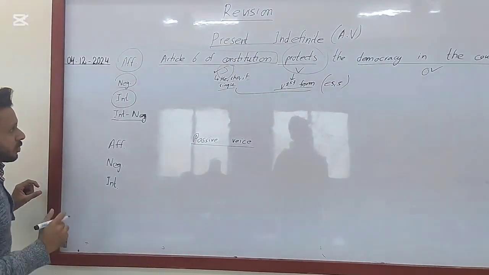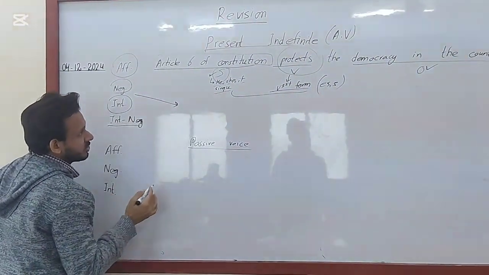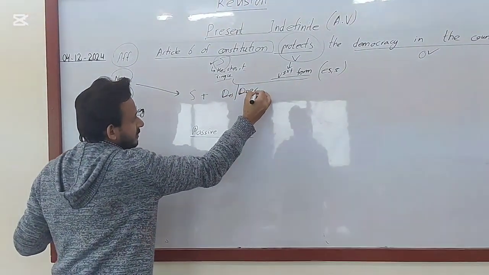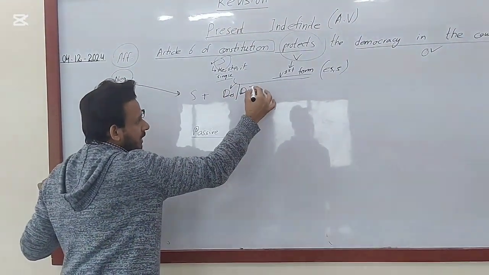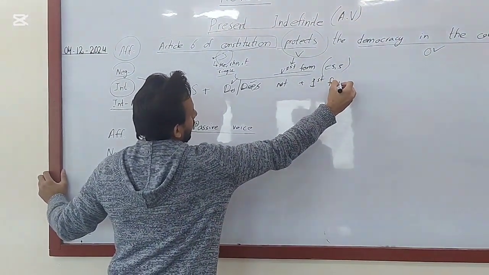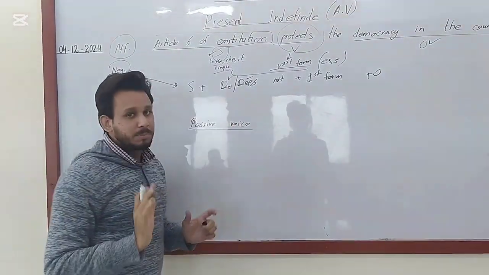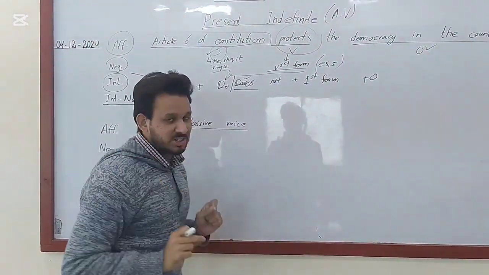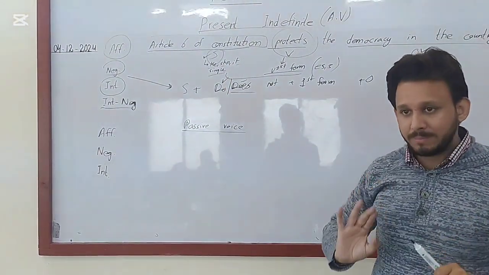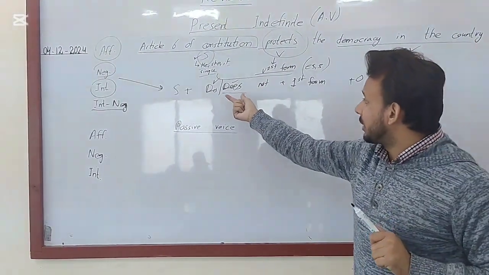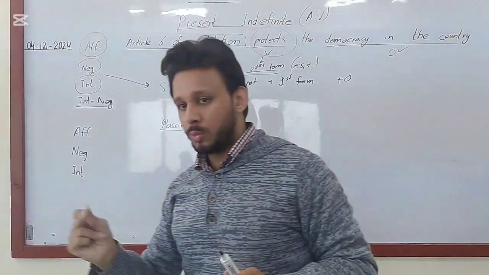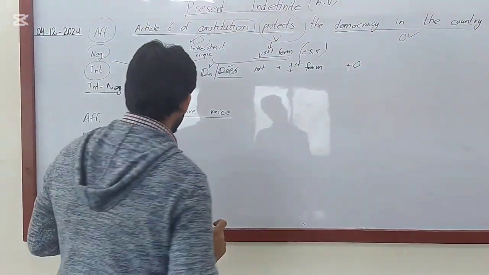Yes. Okay. Whenever you have to make the negative of the present indefinite tense, you simply put the subject, and then you add do or does with not, either of them, and then only the first form of the verb, and then the object. Okay, being precise. Just like we put S or ES when the subject is he, she, it or a singular name, in the same way you put does if the subject is he, she, it or any single name. Clear? Otherwise you will put do. Yes, sir. Clear? Okay.